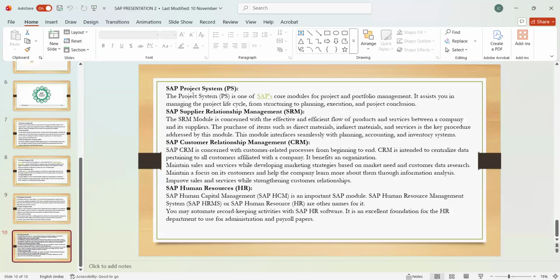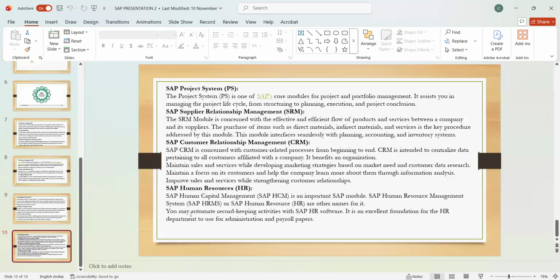It focuses mainly on the customer relationship and the overall benefit to the organization. It also provides sales and services while developing marketing strategies based on marketing needs as well as customer data research. It also allows companies to learn more through this information analysis. It provides the right decision based on this module.